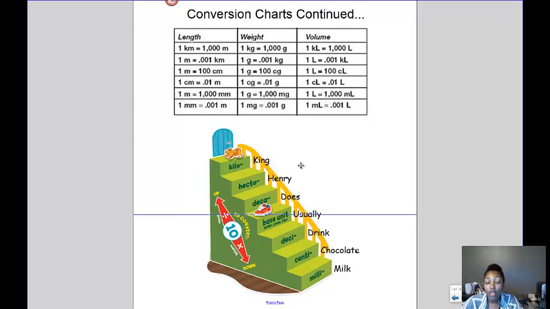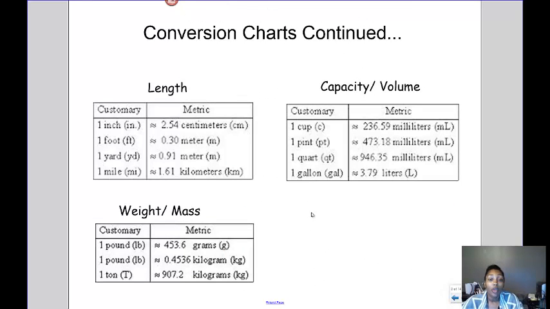So now one that you probably aren't familiar with is just doing those conversions with the metric system. And the conversion charts for the metric system are still ratios. It's going to take me 1,000 meters to get 1 kilometer. So even within the metric system, you're still basically using conversion charts and those ratios.